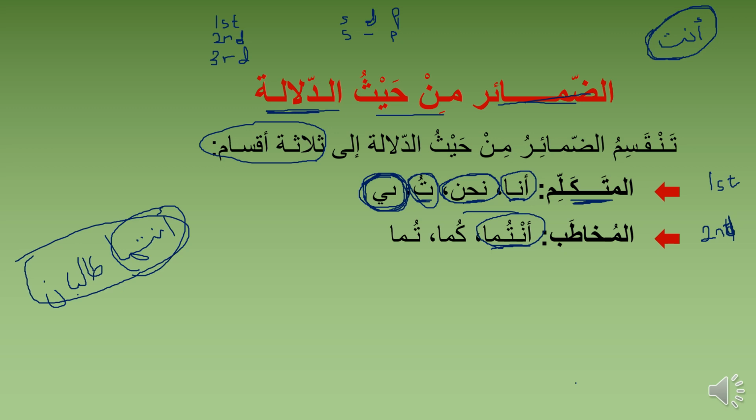So let's move on. We have kuma. This one is somehow technical, but it's very simple once you are used to it. So kuma is also used for the second person, the dual, the two people that I'm talking to. So is it a detached pronoun or an attached pronoun?